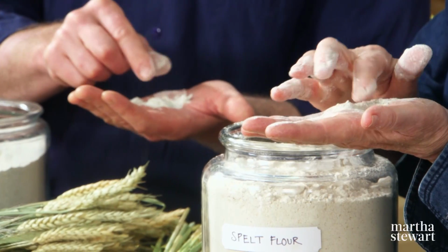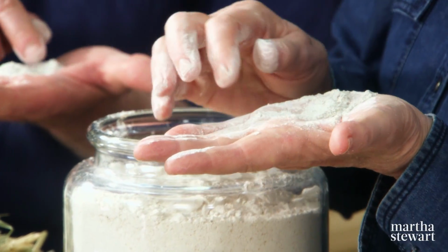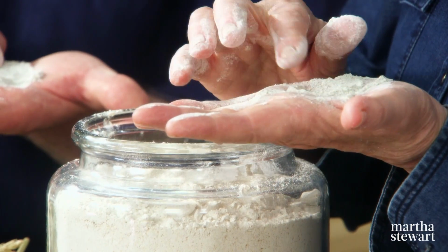And gritty. Exactly, and if you look at the bran particles, they're darker and they're almost the same size as the starch particles. Yep. How long do they last? Any whole grain flour has oils in there, and if you keep it on your counter in a jar or something, it can become rancid at room temperature. Right. We keep them in a cold area if we're not using them quickly. We go through a lot of flour, I'm sure, so it doesn't go bad. This is an excellent introduction to the freshly milled grains that create the best flours for our breads.